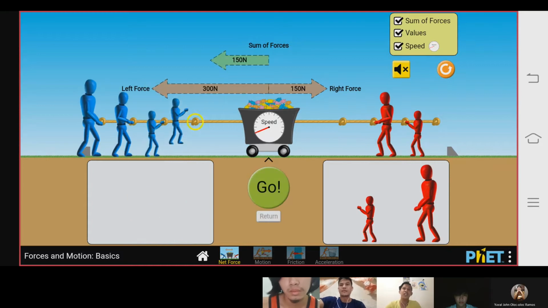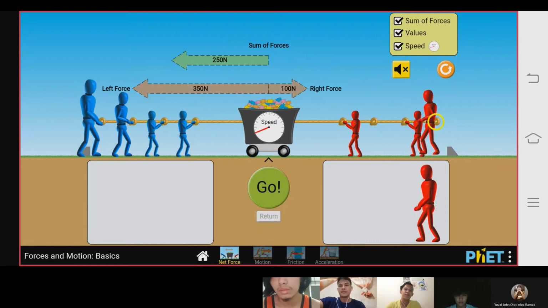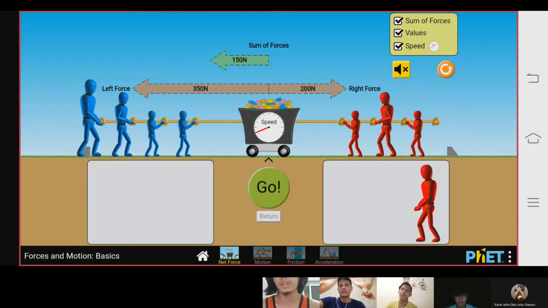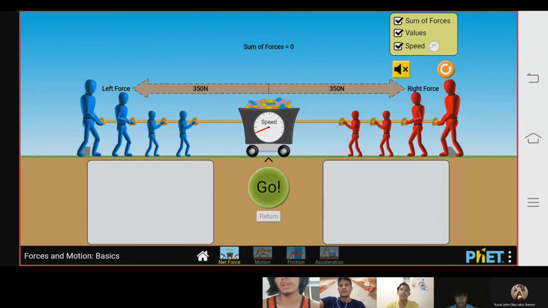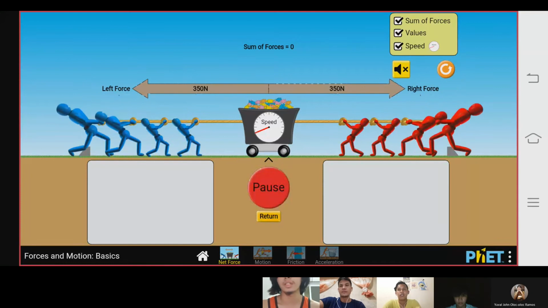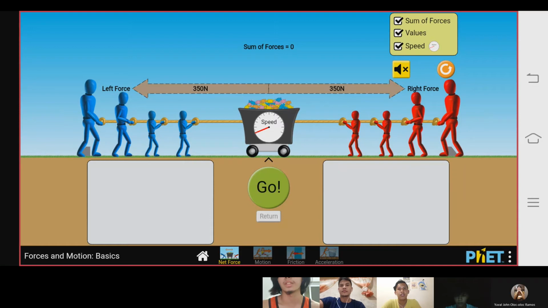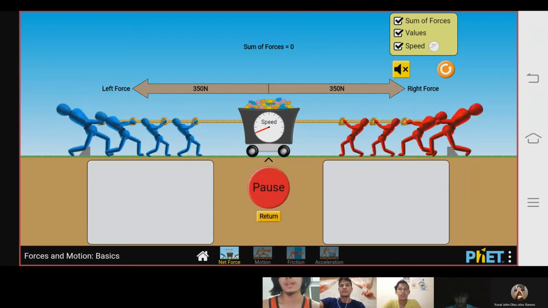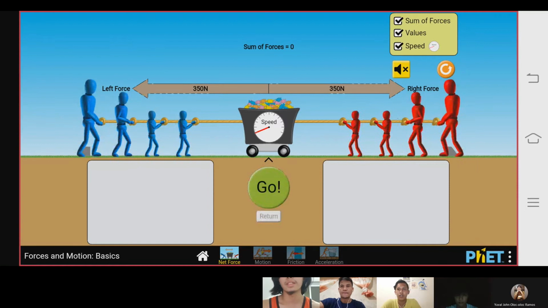What causes the objects to move or stay still? The cause for an object to move or stay still is the forces that are exerted on the object. For the object to move, we need to use force like pushing and pulling. To make it still, we should not exert force on it. An example is from the simulation. When two men of the same size are at the same or different distances, the cart will not move. But if the two men have different sizes and are at the same or different distances, the cart will move where the force is stronger.